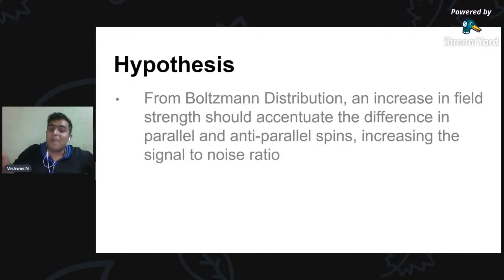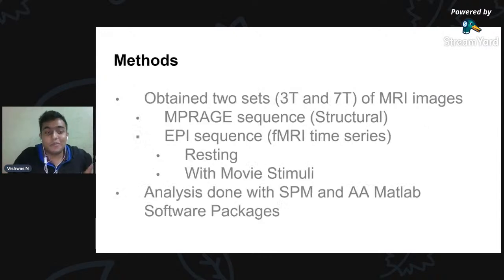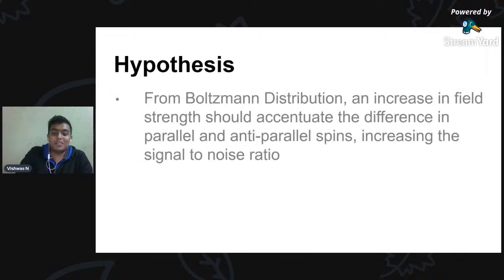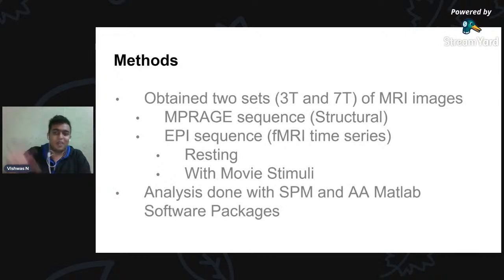in parallel and anti-parallel spin, increasing the signal to noise ratio, which is actually one of the techniques which you can really observe in the future, because this Boltzmann distribution is basically one such technique. It's not a technique, it's just a hypothesis where you will just be trying to involve more accuracies into your system. So this is obtained by the set of 3T and 7T scans. The future images that I'll be showing are not from my research, it's all from the open source world which we are seeing, and you can get these data sets in the future.